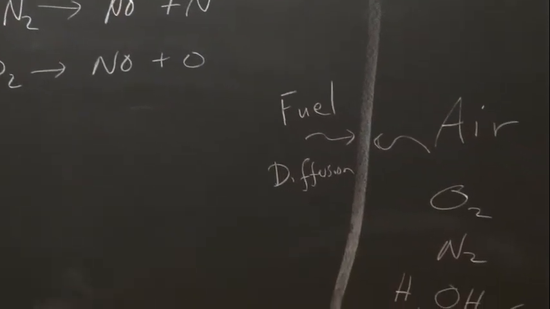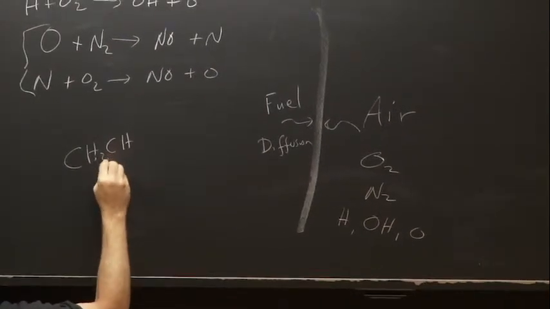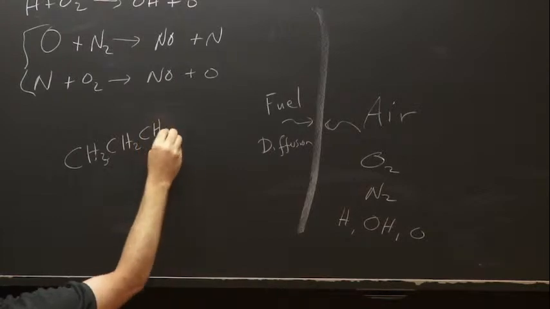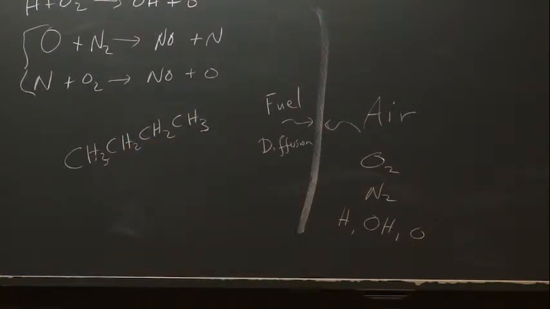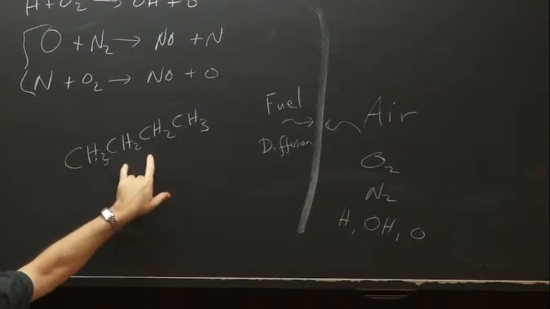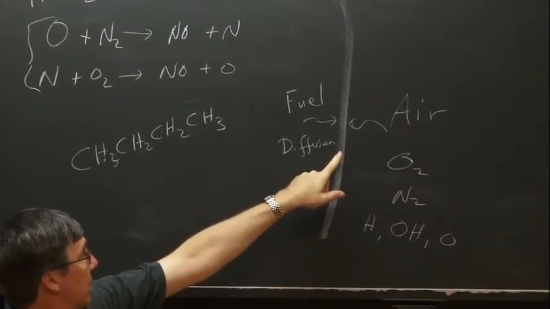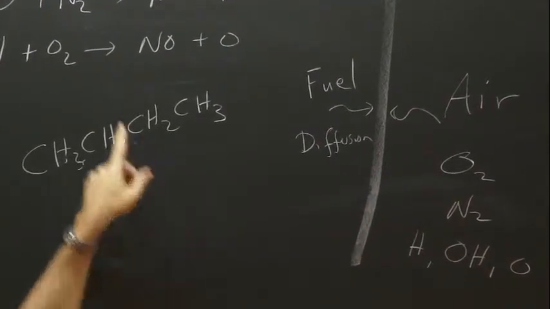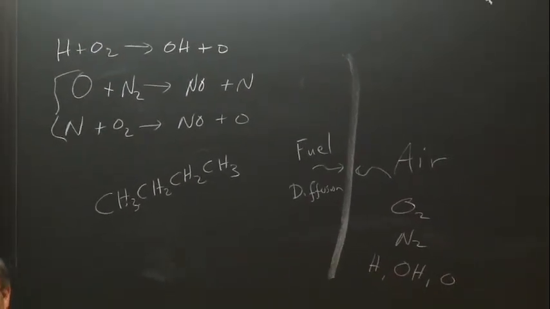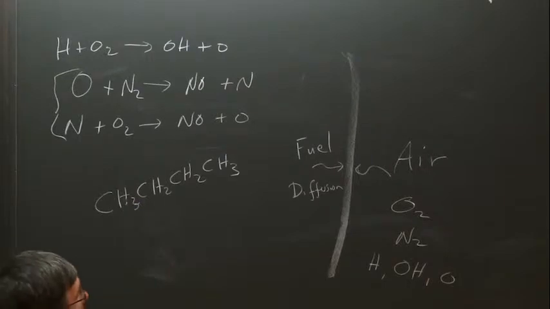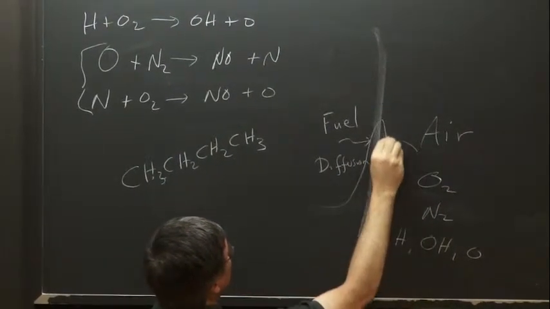But the fuel side's really interesting because we start with some big giant molecule, something like this. Suppose we have a butane flame. We start with a big butane molecule, and somehow this thing is going to rip apart and break down as it gets closer and closer. Now, for sure, if it makes it all the way to the zone, it's going to get burned up by reacting with the OH radicals. We'll attack it and make it burn up. But actually, it doesn't actually make it that far. So as it gets closer, the temperature field is like this.